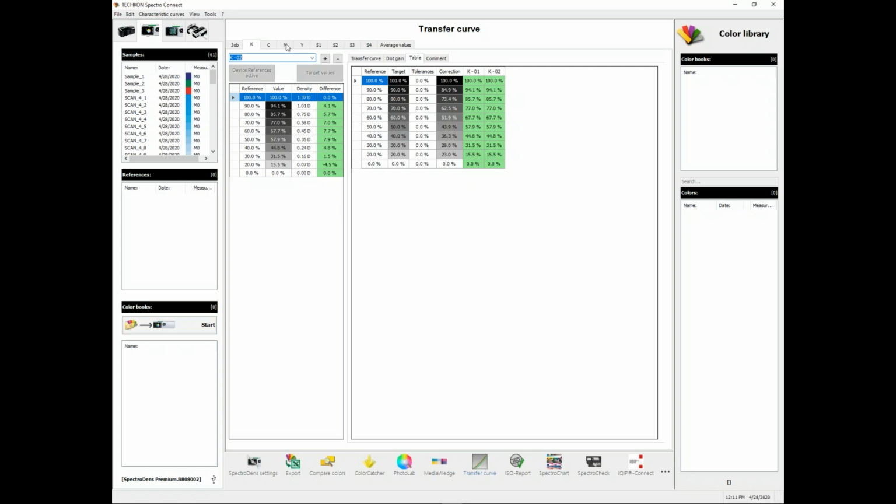So I'm gonna go scan right now. Okay, so here's my magenta. As you can see, it jumps to the correct tab by itself.